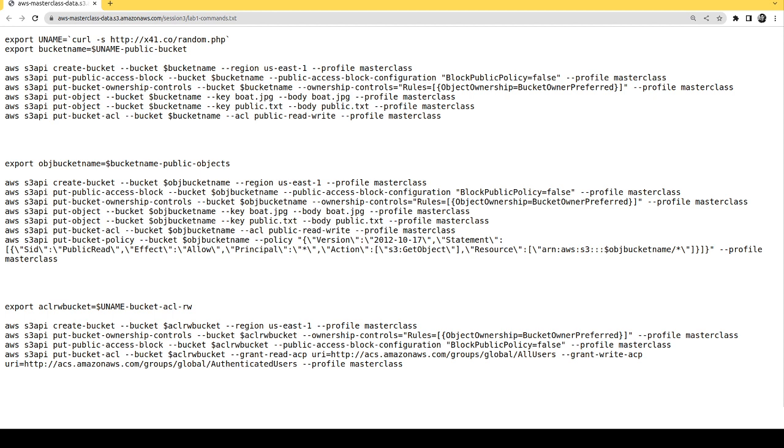Okay, so we have... I'll just give you the link to duplicate those two files. These two random files are not relevant to the rest of the class.